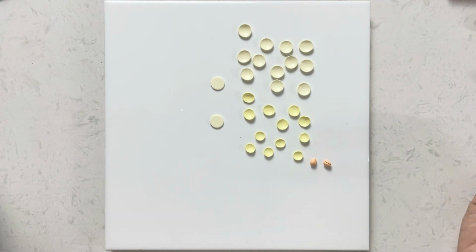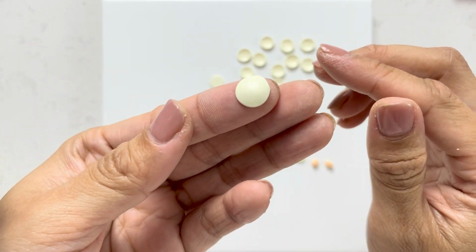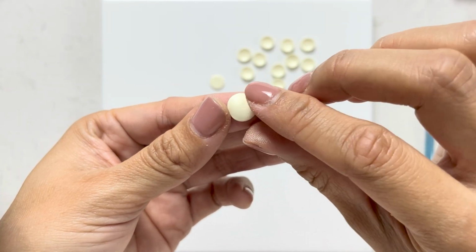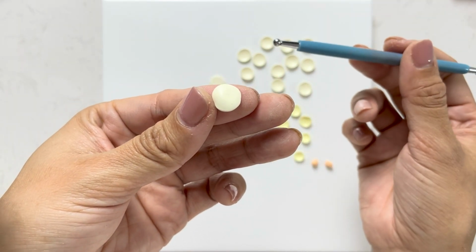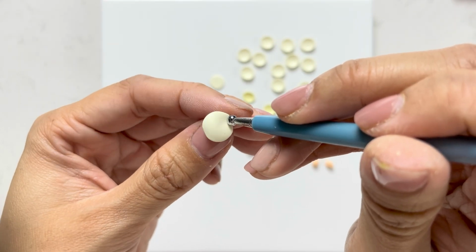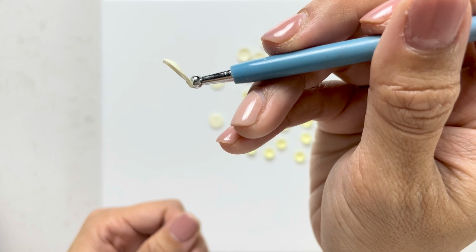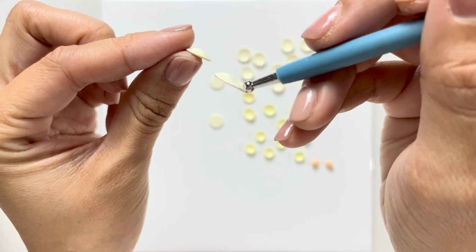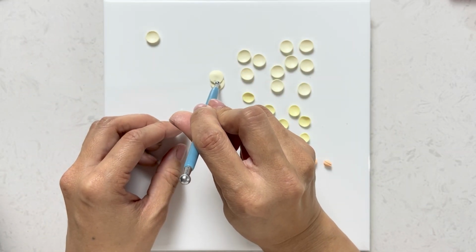Now all the petals are ready to be assembled. I will pick up one of the big petals and flip it over, placing it on my finger. Now, using my other hand's index finger, I will push down half of the petal to make it partially flat. If you can see, it is only curved on one side. Can you see the difference? Then I will place it on the base circle.